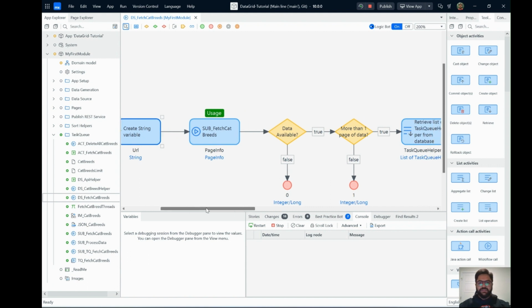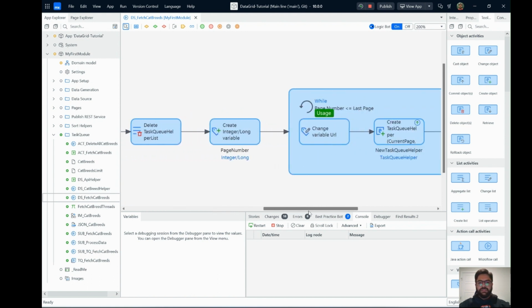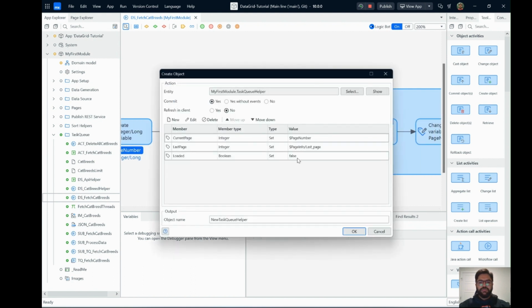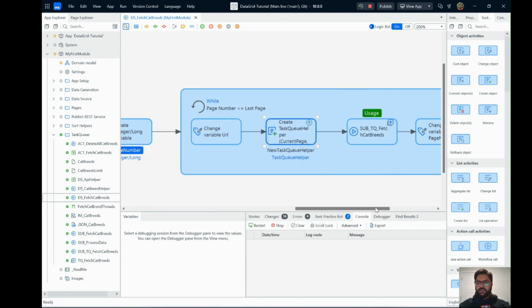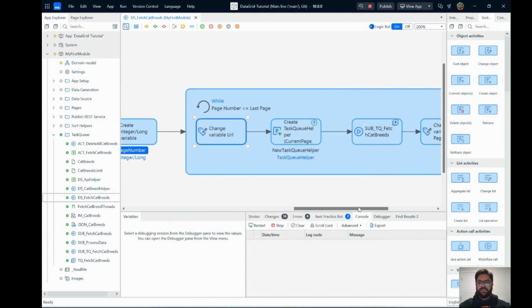You can call different page numbers as well. So that's how we do it. There are multiple different ways to do it, but we're doing it the task queue way. What we can later do is send what page number we want to call, right? So that's what we'll be doing. For the first page we don't give any page number, but for the second page and forward, if there are more than one page, we send in the same limit but a page number as well, as a page parameter. Every API is different and every endpoint is different. They would have different query parameters, but for this one it is page.